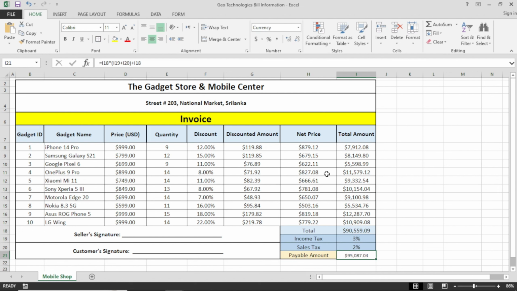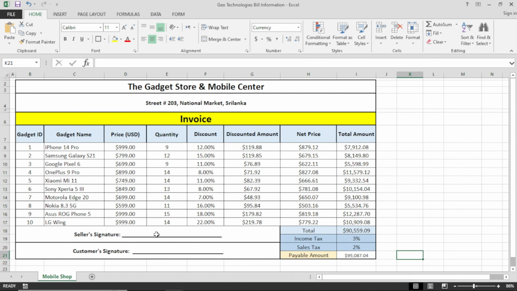So the total amount after the discount and after the income taxes and sales taxes would be 95,087.04. That is the payable amount.